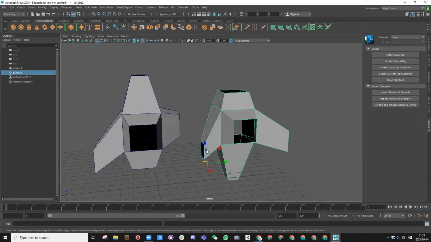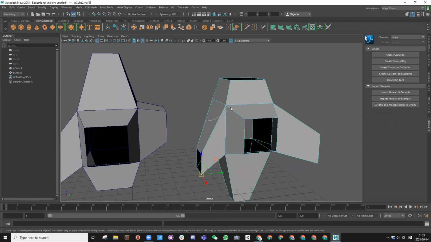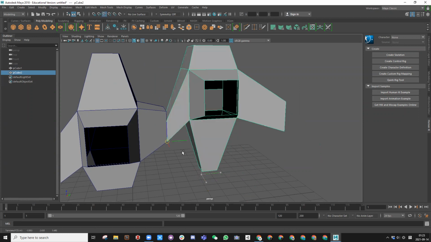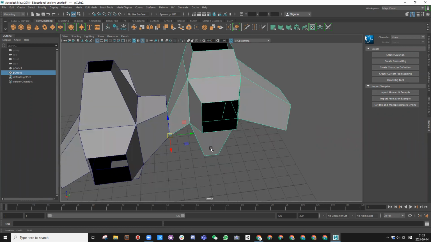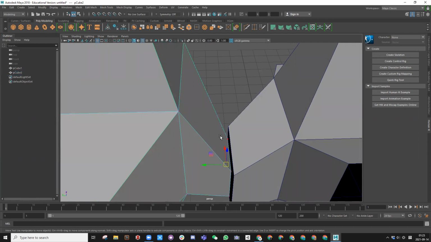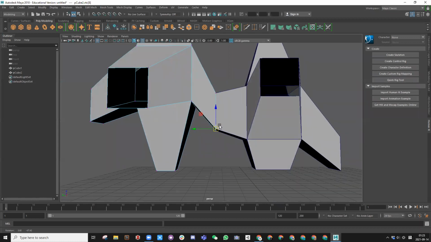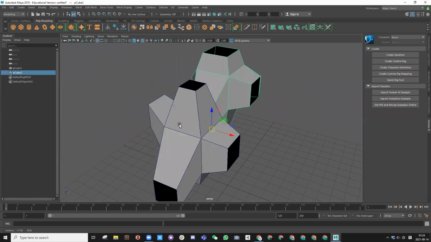So what you want to do is select the object mode, D, and from this point to maybe this point. And you want to put this point, V, and snap to the correct position.